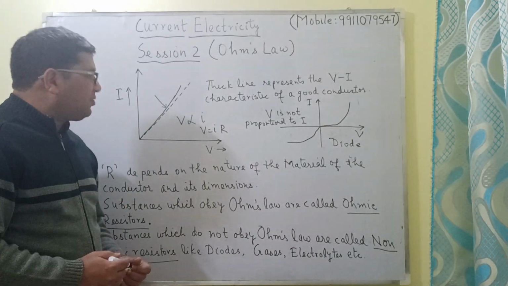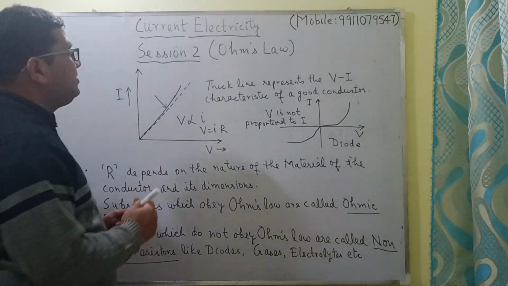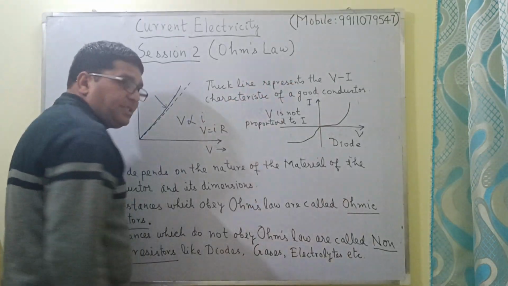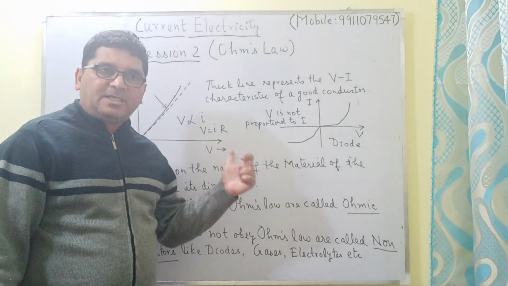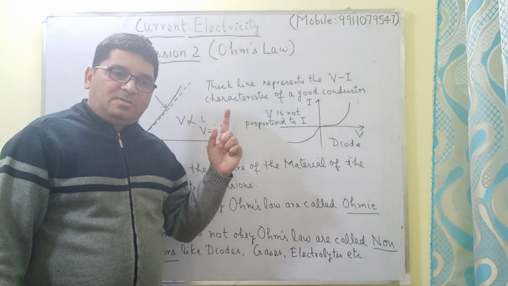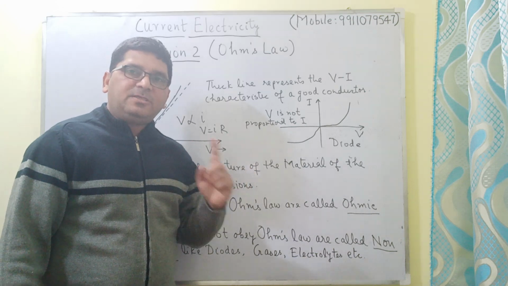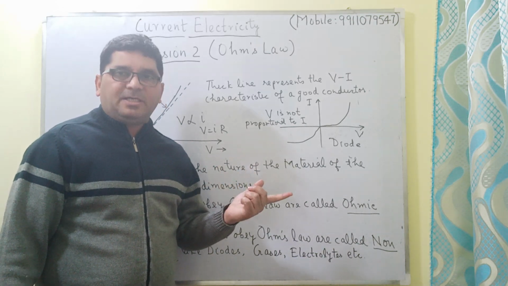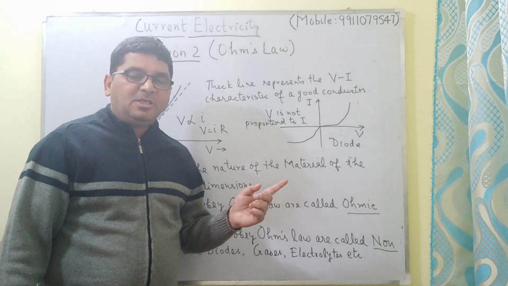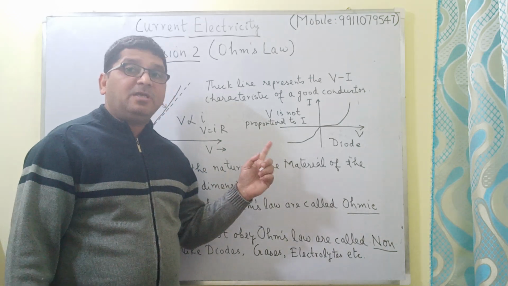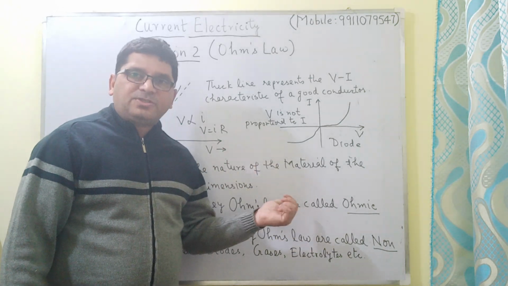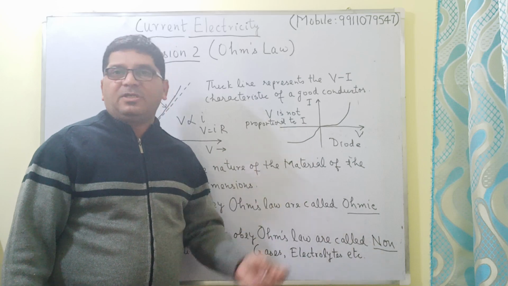Thank you very much for joining this session. In the next session, I will be discussing the resistivity of a conductor. Resistivity basically only depends on the nature of the material of the conductor. It doesn't depend on the dimensions. So in the next session, I will be deriving the equation for the resistivity of a conductor.